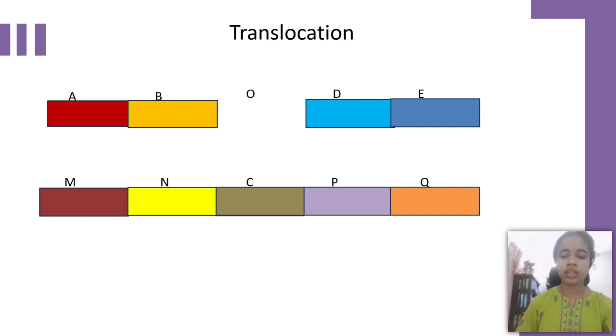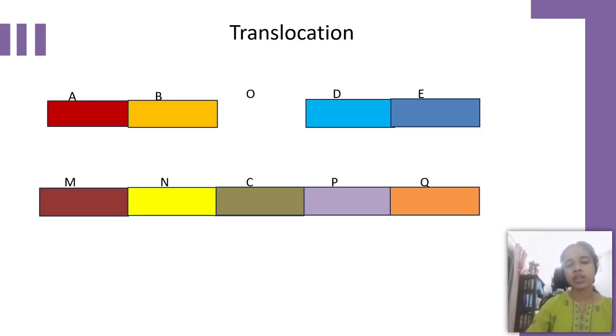And finally, the third type, which is a special type, is Robertsonian translocation. Robertsonian translocation happens only in acrocentric chromosomes like chromosome 13, 21, etc. So the long arms fuse and form one large chromosome, and a tiny fragment is lost. Translocation of such kind is associated with Down syndrome. So two long arms join, one chromosome is lost, so the count of chromosomes becomes 45 instead of 46. Okay. Now, what are the effects of translocation?